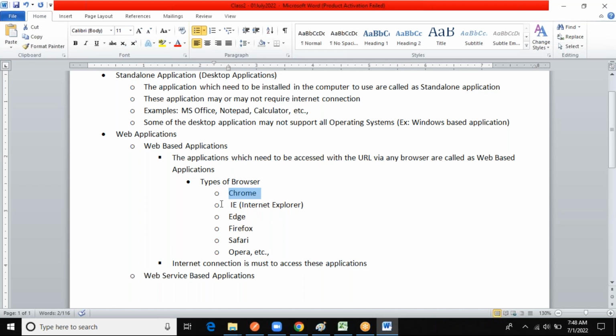You know, right, earlier all our Indian government websites were working only in Internet Explorer. Now they are also realizing that we should not restrict like that. Let the users use it from any browser. They are now supporting all the browsers. So if you want to target a lot of people, then you need to support all the browsers. You should not put any restrictions.